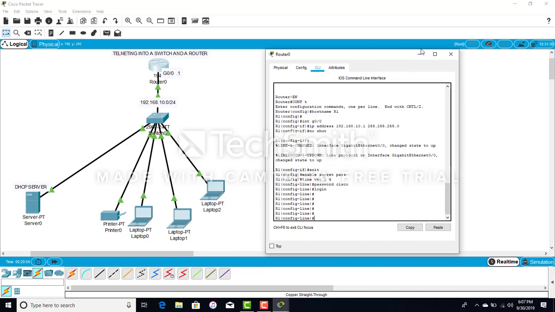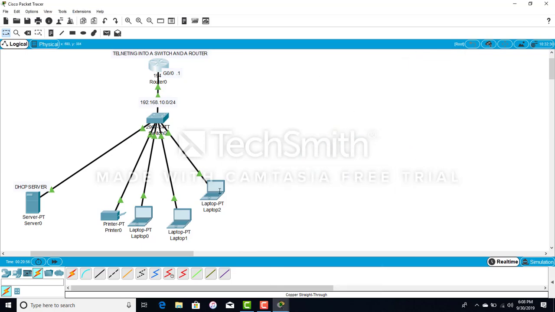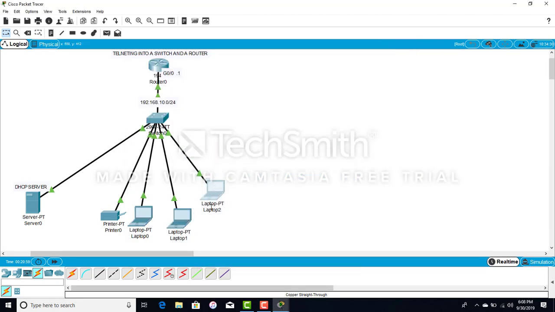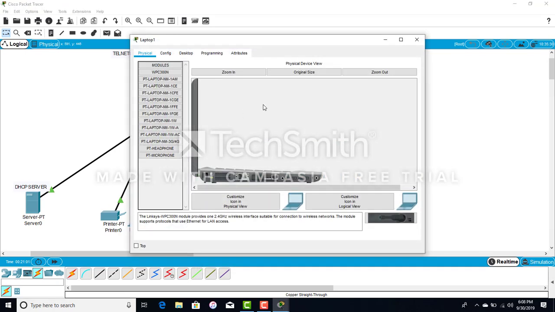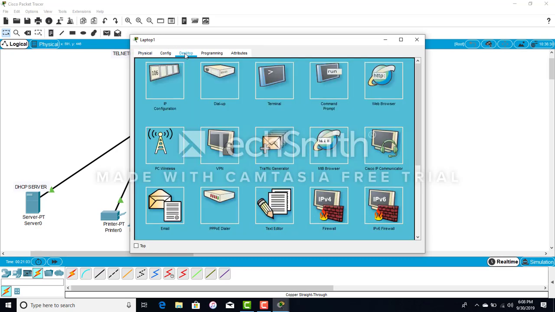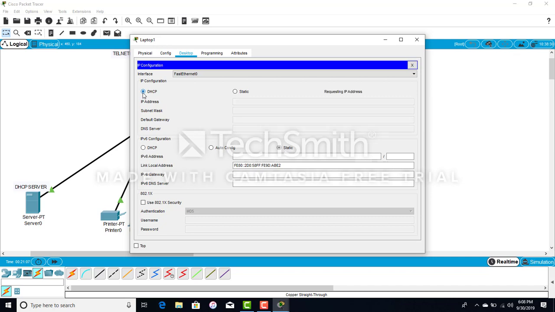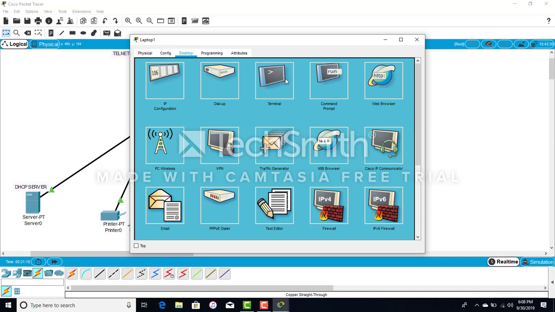So exit out, go to one of the PCs right here. Let me go to this PC, and enable DHCP on it. DHCP on. It's requesting an IP address, now successful. So it handed over 13.13 to this PC, which is nice.